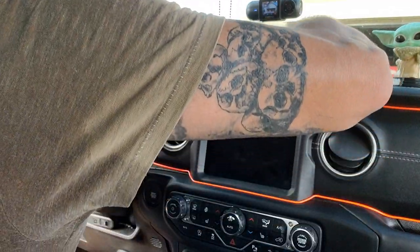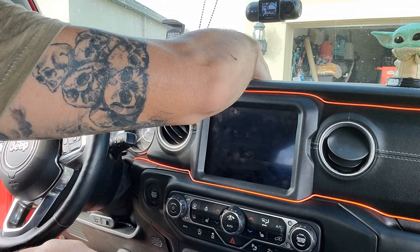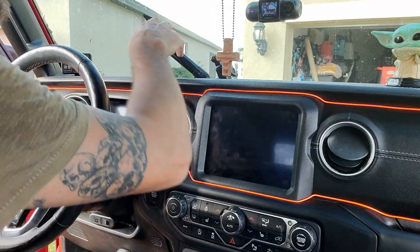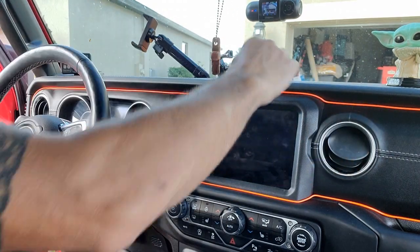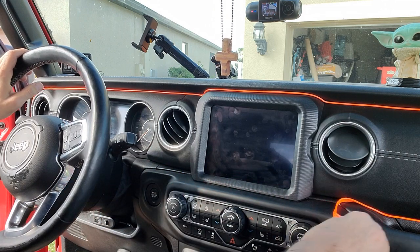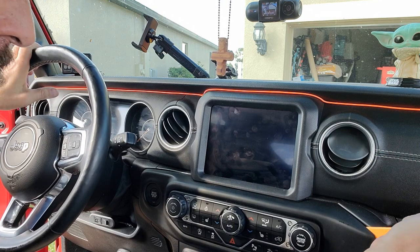So, I gotta rip all this crap out of my cubby. If you're like me, you got a bunch of junk up here. Some change. Alright, so, now in order to do this, I don't really know what's involved. I know we gotta get in there. I don't know how this thing's still in one piece, because I've torn this thing up a million times.